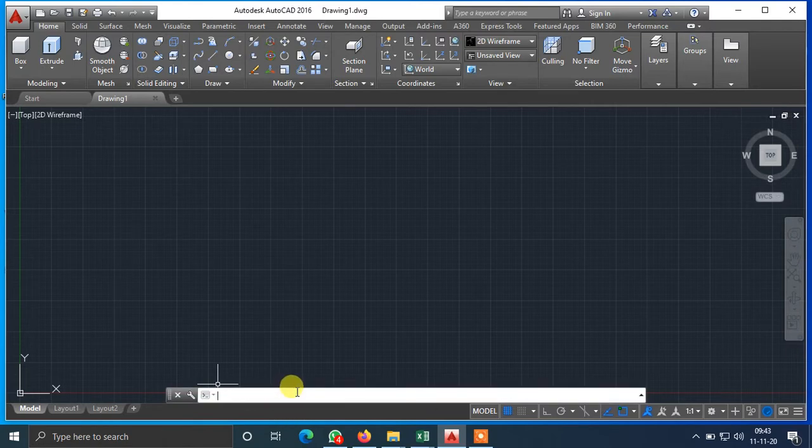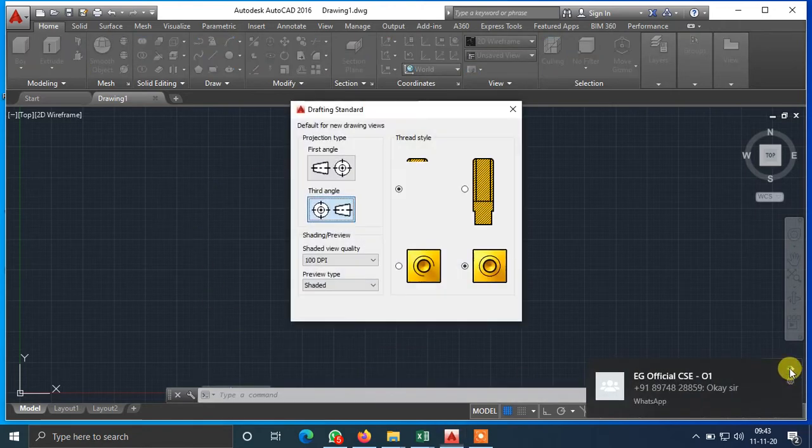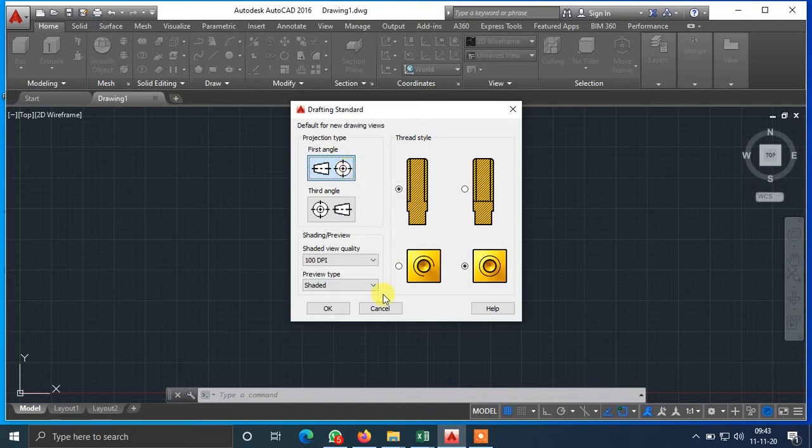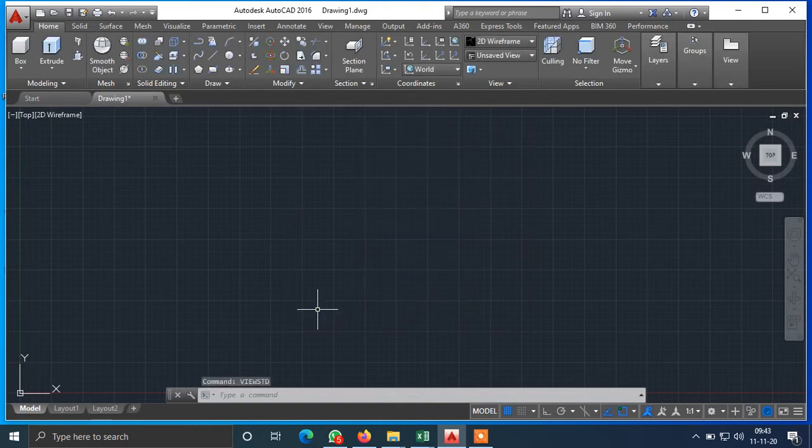First, since you are drawing in 3D, the diagrams should be made with the proper angle projection. For that you have to enter a command called view std. View std is the command. That will take you to a window where you can visualize which angle projection. Here we can see the first angle projection. Click OK.